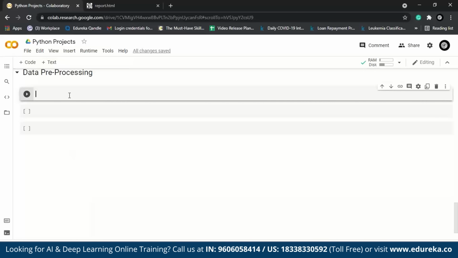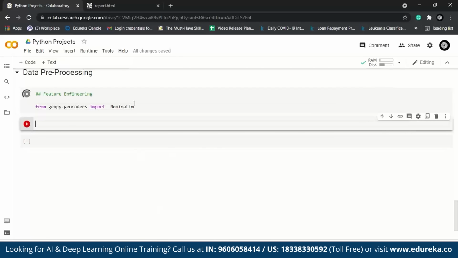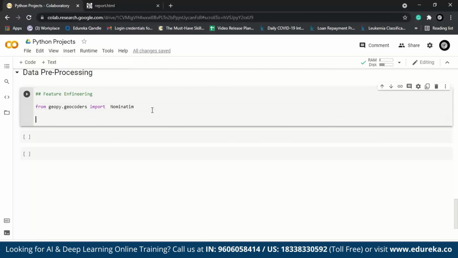For that, we have a library called geopy. Using geopy, all we need to do is pass the coordinates, and once we pass them, we get the name of the city, streets, and various other parameters. Then we can perform various filtering processes. Let me quickly show you what we are going to do here. This is basically nothing but feature engineering. The library that we're going to use here is from geopy.geocoders import Nominatim. Now we are going to initialize this library, so let's say geolocator, that is, geographic locator.